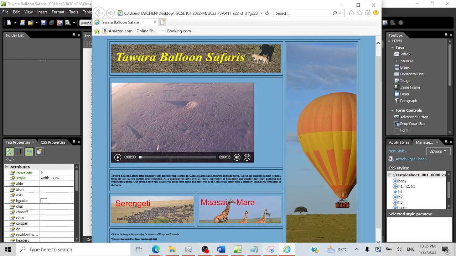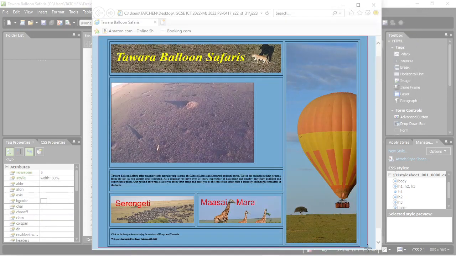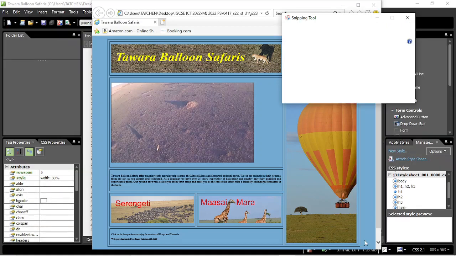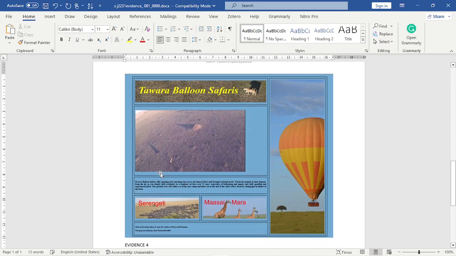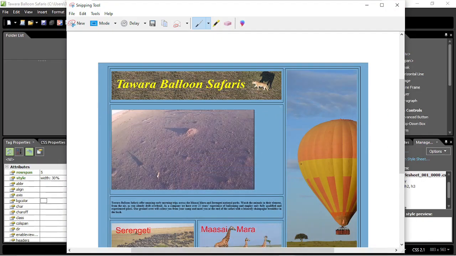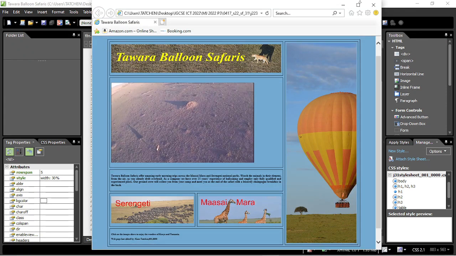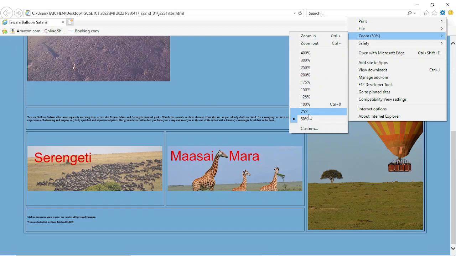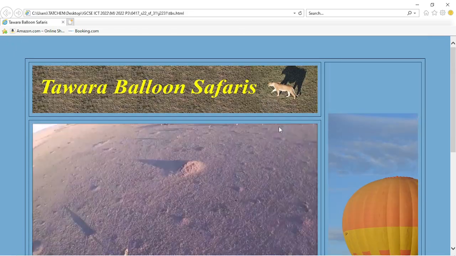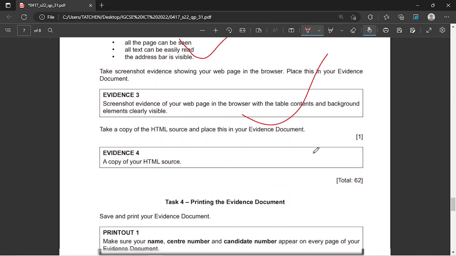Well, I'll just screenshot this. This is so good. Because if you make it to be the whole script, it will give us problems. So this is my web page. Go to my evidence document. My evidence 3. I'll paste that. Good. This is my web page. But let me see something here. Let me just check and see. Okay, I think that's fine. Just checking to see. So we are done with all of this.